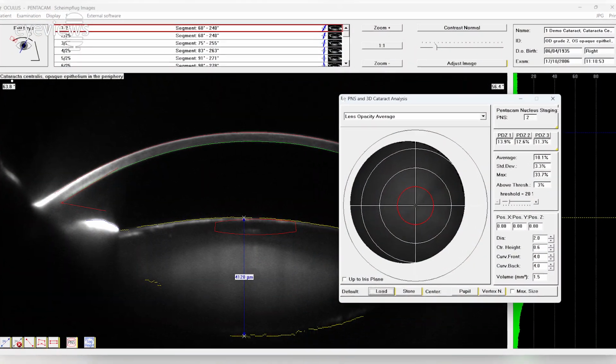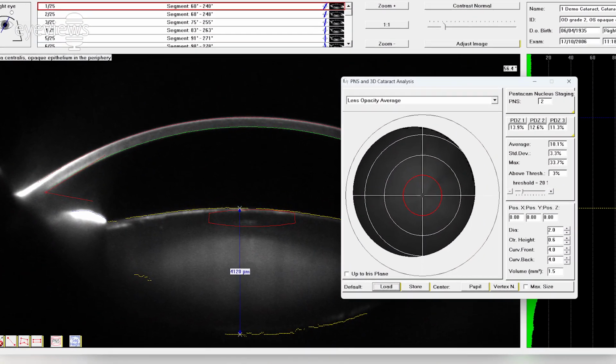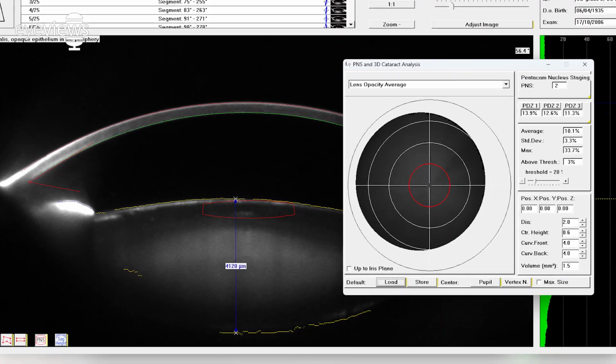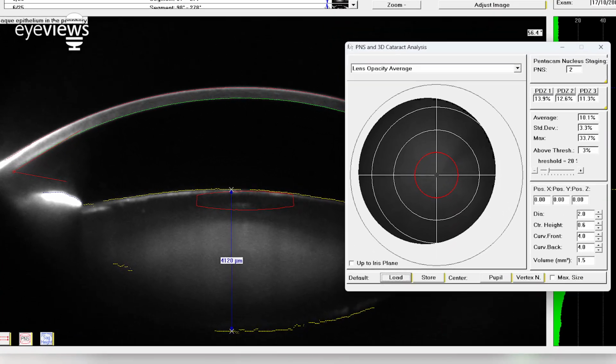Obviously, when we are examining a patient before surgery, we would like to have an idea of how difficult the surgery could be. In a big department like a tertiary hospital, where we have different grades of surgeon doing theatre lists, it's very important to assess the risk of surgery preoperatively in order to assign cases to specific surgeons of different levels. So the assessment of the nuclear sclerosis, the grading system, will give us a predicting expectation on how hard the nucleus could be, and the settings on the phaco.